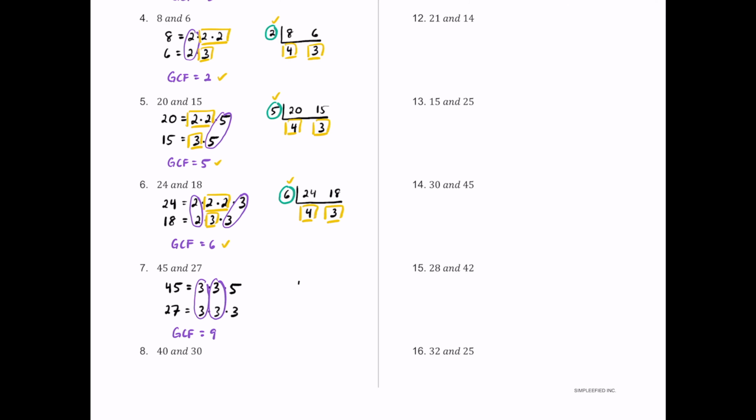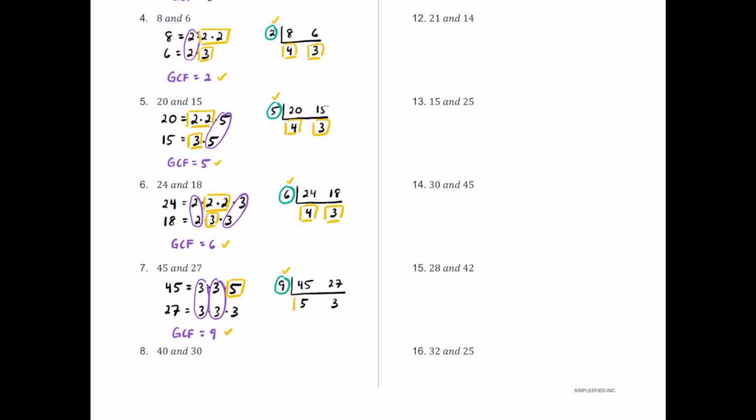If we go ahead and write these next to each other, we have 45 and 27. If you could think of 9 right away, 9 times 5 is 45 and 9 times 3 is 27, then you would be done. And if you did it in 2 steps and used a 3 and a 3, that would have been okay.